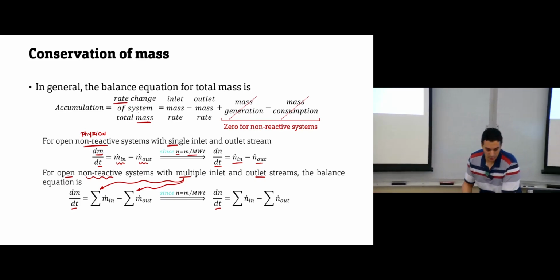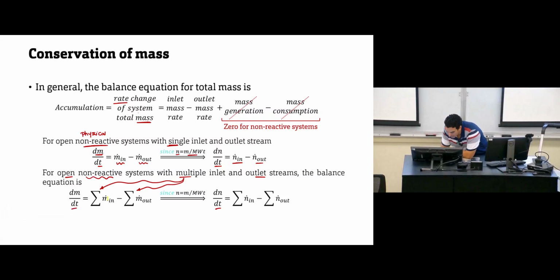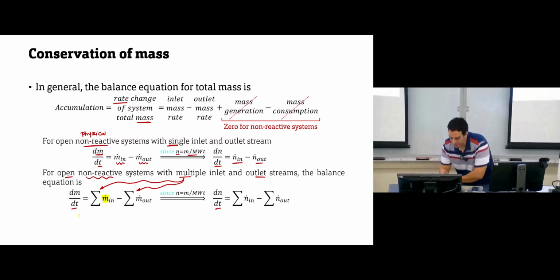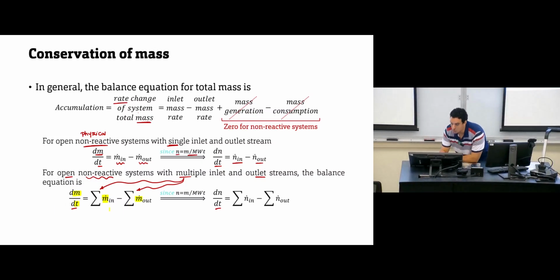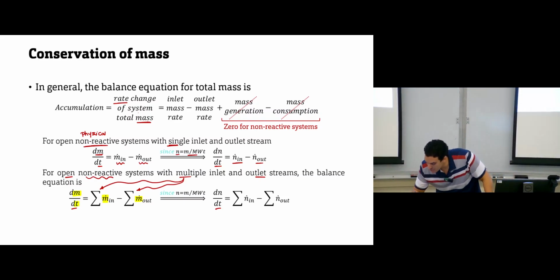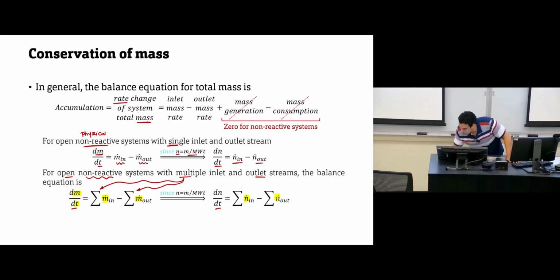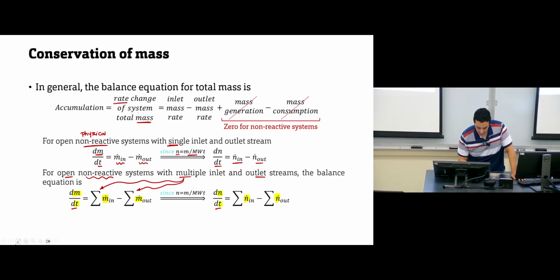If you need to check the consistency of the equation we have, again, this is mass flow rate. Mass flow rate means mass divided by time. This is mass divided by time. This is mass flow rate. So all the terms of the equation have the same units. This is molar flow rate. Molar flow rate means we have number of moles divided by time. So we have consistency in the units of this equation.